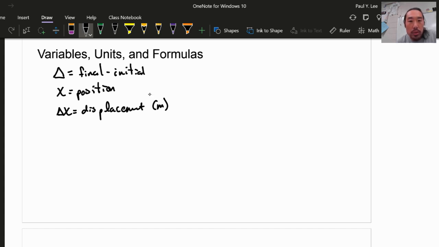Now let's go into the new stuff. Velocity. Velocity is a vector, so you'll often see me have that little arrow on top. Velocity is the change in position over a measure of time. Sometimes you'll see me put a little triangle there because there has to be a change of time. Sometimes you might not see me do that, but just so you know, that is over a unit of time. So we can extend this formula a little bit further. So we get x final minus x initial, all over t. And the units are meters per second.